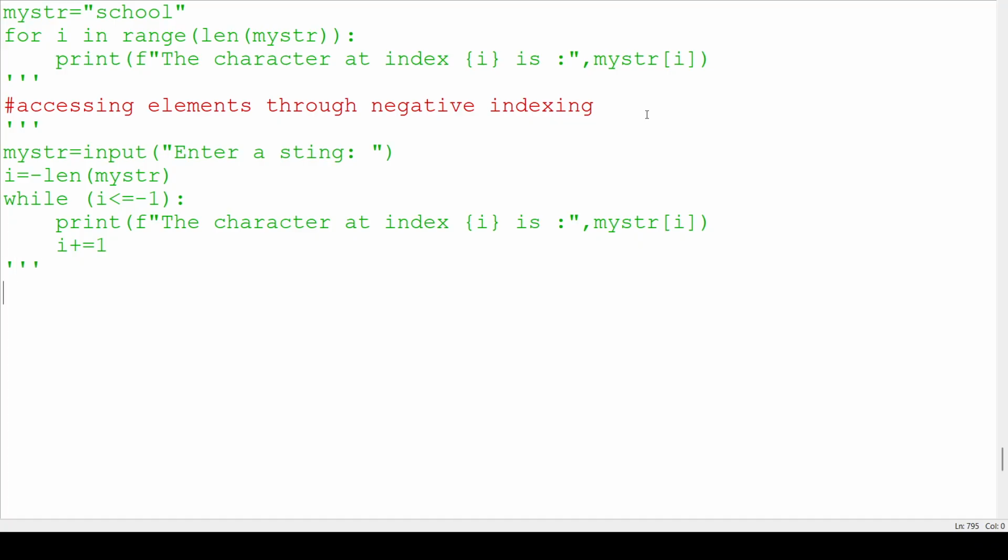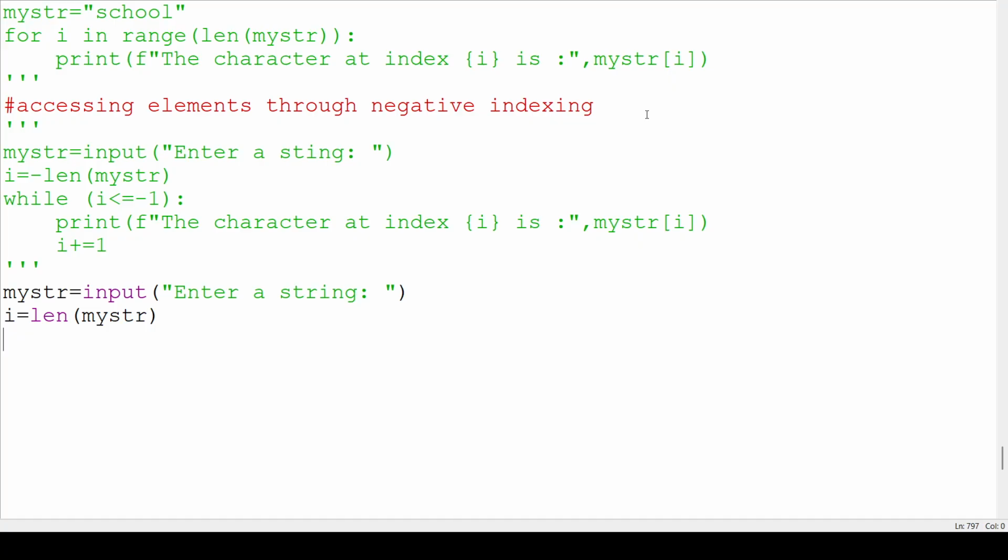Just like the same: my str equal to input, double quotes, enter string here. Then I equal to len of my str.